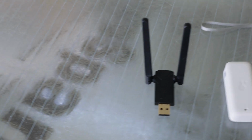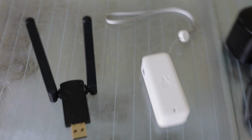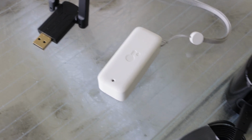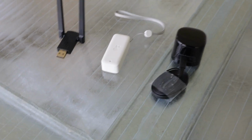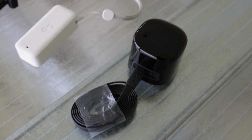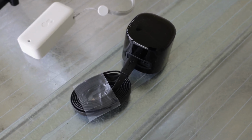To get fine control of those temperatures, I'm using a setup that's a bit like this. This is a Bluetooth adapter for my computer. That is a Bluetooth temperature and humidity sensor that will get me the temperatures. And then once the computer processes that, it will be able to send a signal through this device here that will cycle the Chinese diesel heater on and off appropriately.